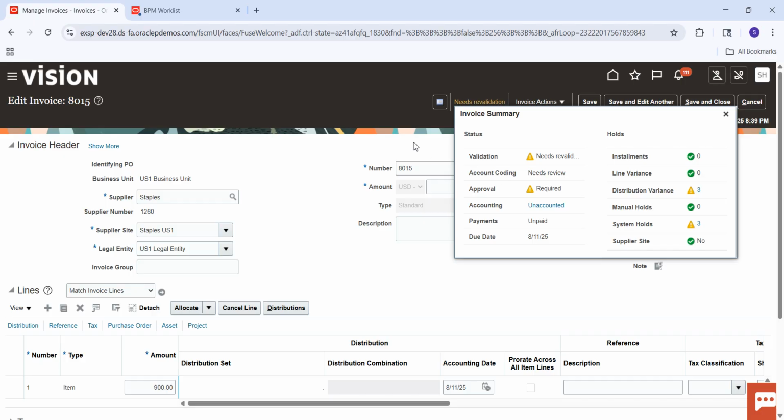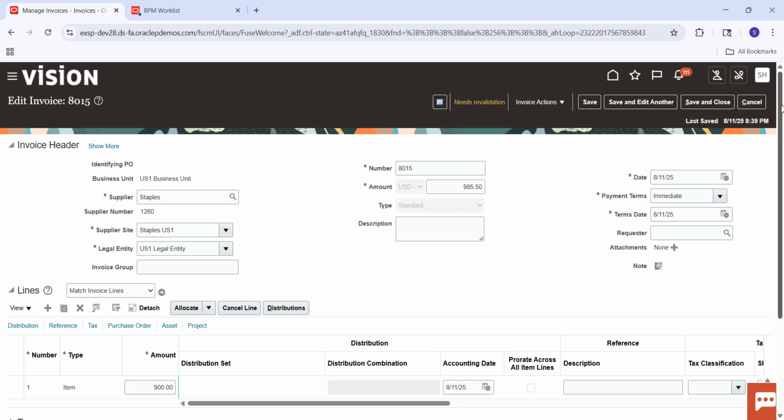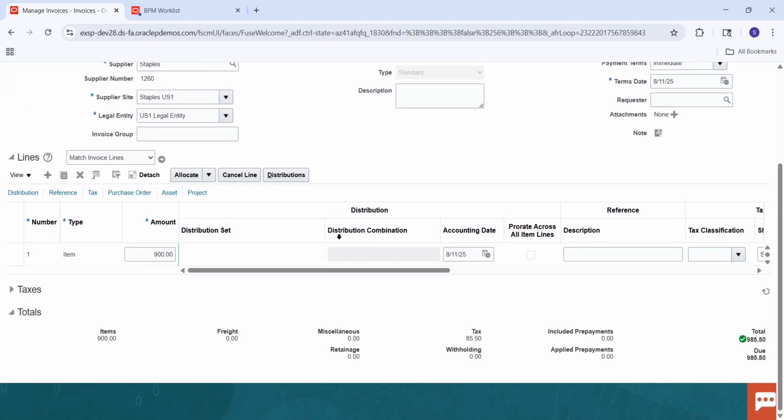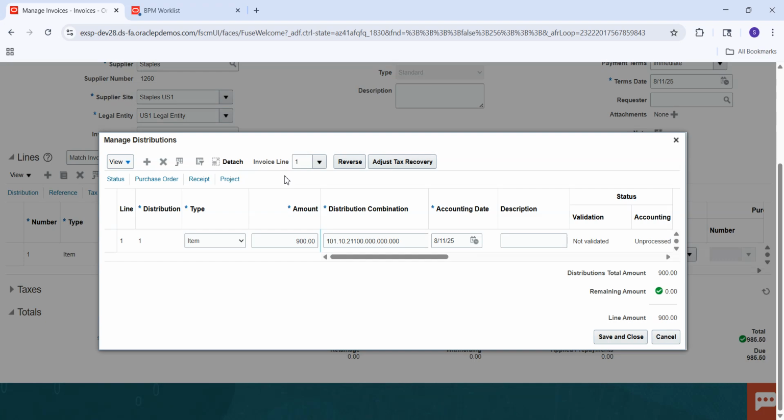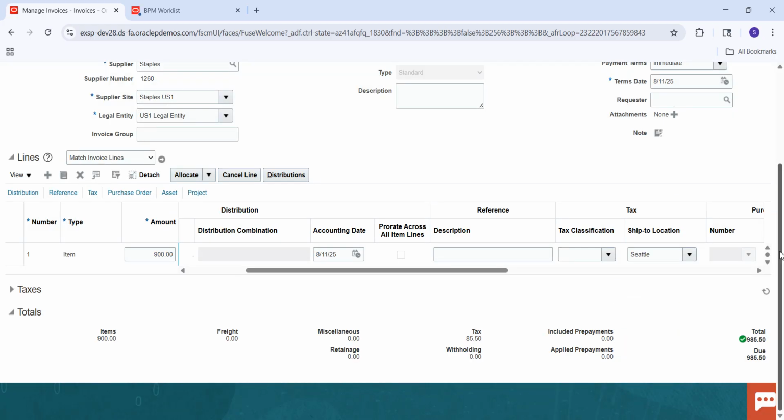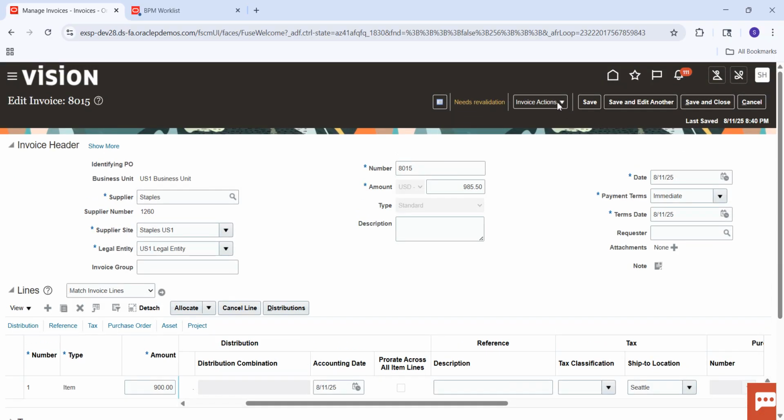So the status is needs review. It is asking us to review the distributions. The distributions that we entered there, they are showing up here. Let us see that. Click on distributions. Yes, the account that we entered is showing up here. Amount is showing up. So we see the distributions are fine.